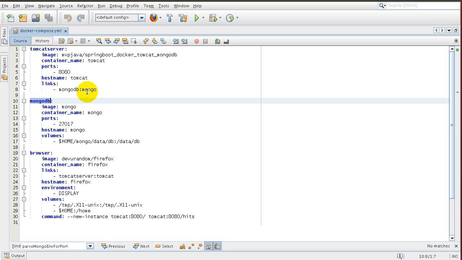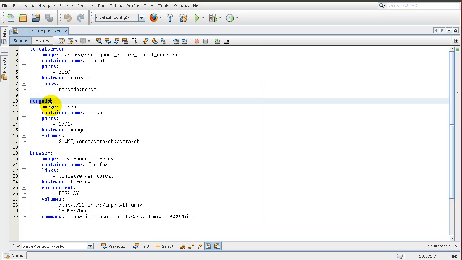So in the etc hosts file, we're going to see an entry with Mongo and its IP address. So we don't have to hard code anything. And even if we did hard code something, how would you know in advance what to hard code to? So this is just an alias. It's going to be extremely useful for us to communicate with another Docker container.